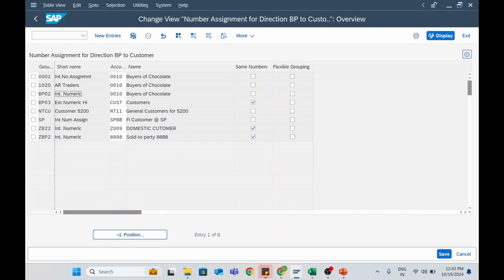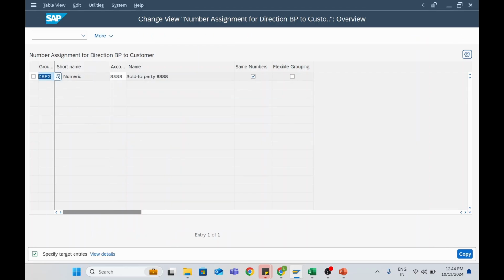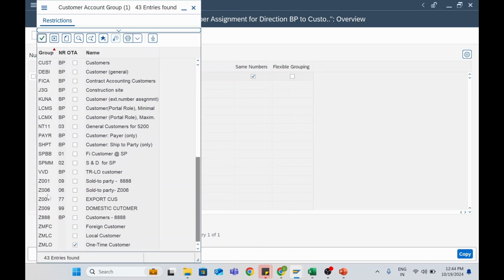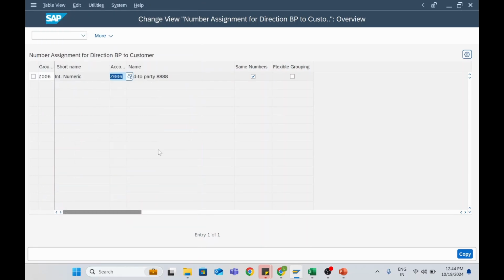After coming here, do I have my Z006? No, right? So let me take my Z006 here, let's say, or new entry, you can go whatever it is, right? And what is my account group? It is the same thing. Just for easy understanding, I kept this one.